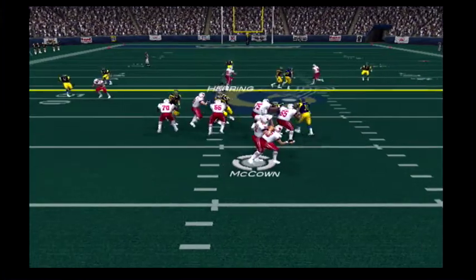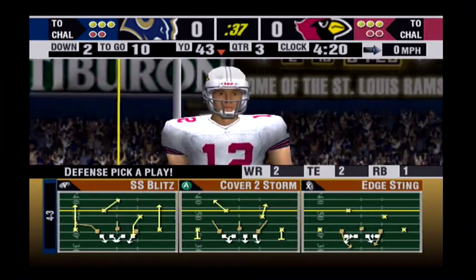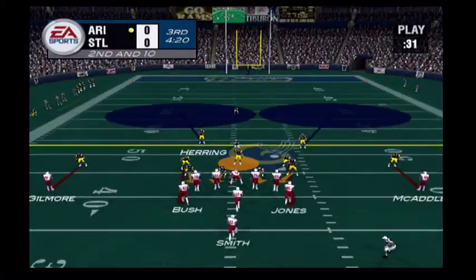First down. Pressure with the pass. Incomplete pass. The tight end was right there, but he just couldn't get that pass under control. I don't know what happened there. The quarterback did his job delivering a catchable ball. He just couldn't come up with it.